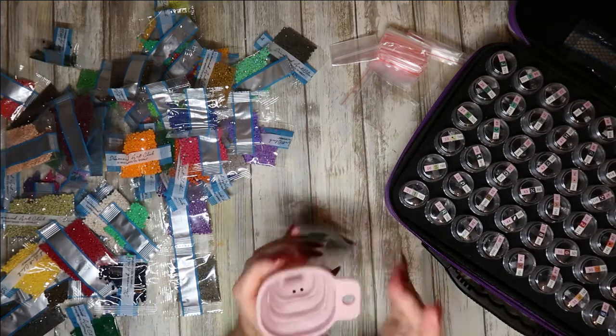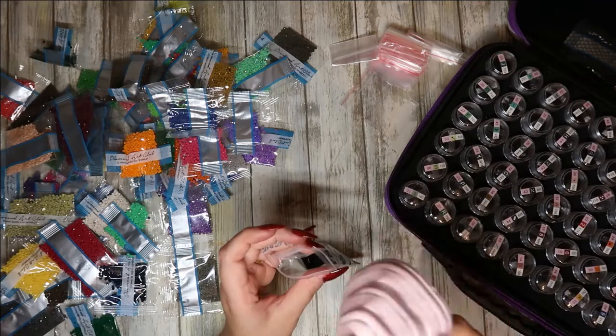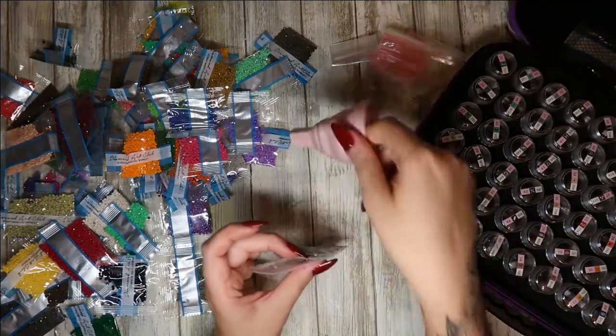So you see what I did with this, and it just flicks it off. It's superb. If I didn't have this, I wouldn't diamond paint.